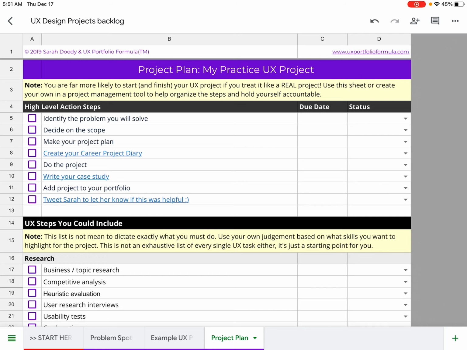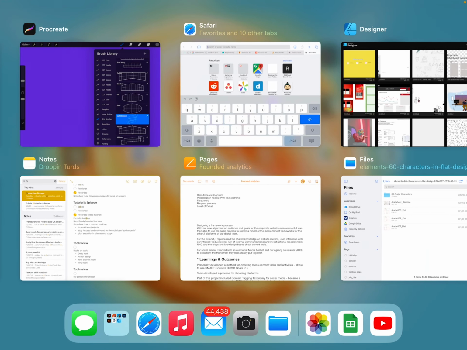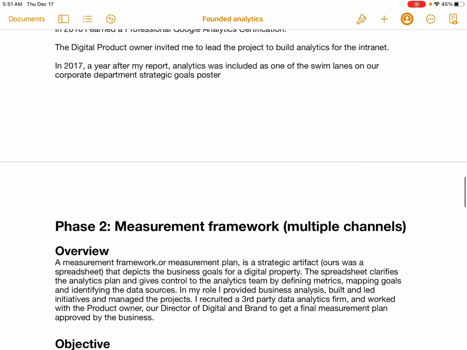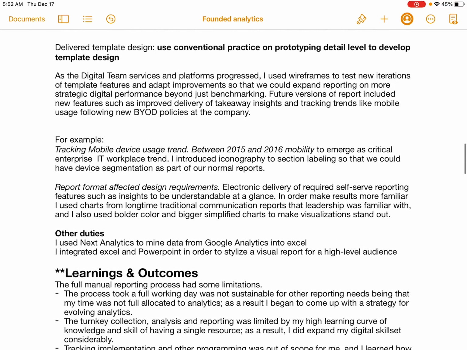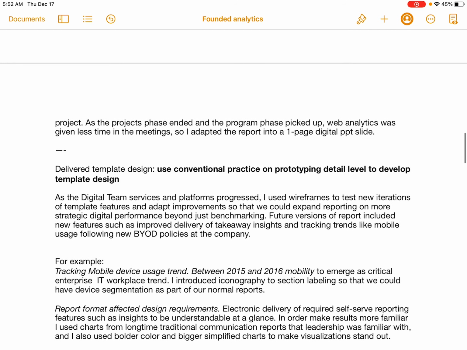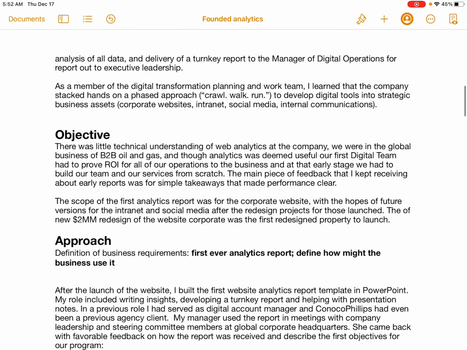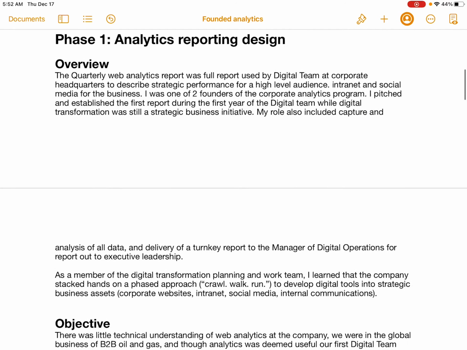And by that, I mean, I've written out case studies, and I have a case study template in here. Let me see if I can pull it up real quick. Yes, so here's one that I'm working on right now. There's a whole other product, a whole other course that I can suggest if you're trying to write case studies. Sarah Doody does have a project case study writing template, which is pretty good. I use a guy named Oz Chen. He has a very good and easy product case study template. It's part of a course that teaches you how to write UX projects. But this is my case study idea.